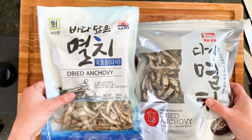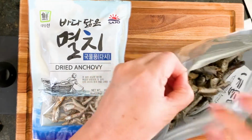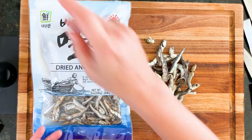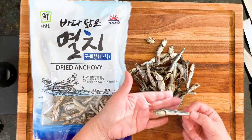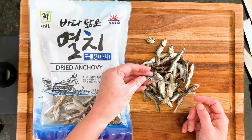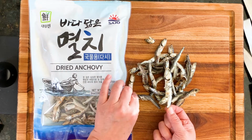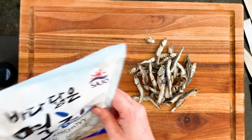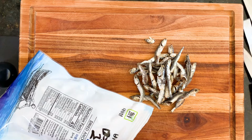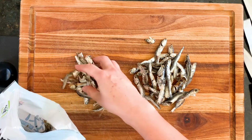So I bought two packages here just to show you the different ones and how to find them. So this is one kind. It's quite big, right? It's bigger than my longest finger, and this is probably the biggest you'll get, and that will work well for stock. You can also use a bit smaller ones. Gosh, I'll open that. So here's a smaller one from a different company.